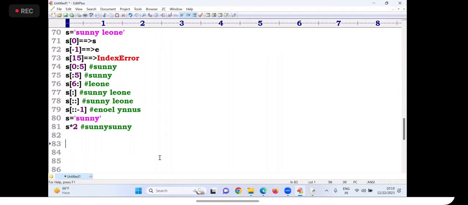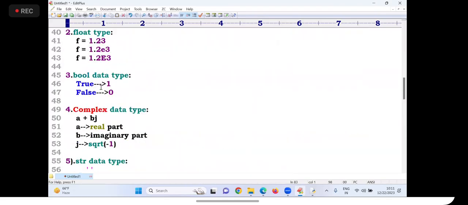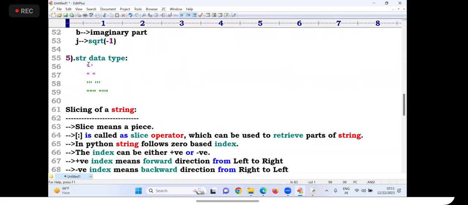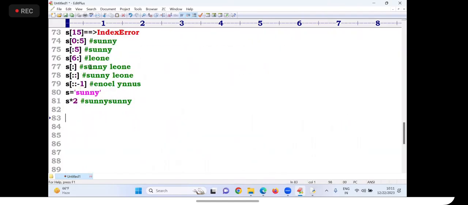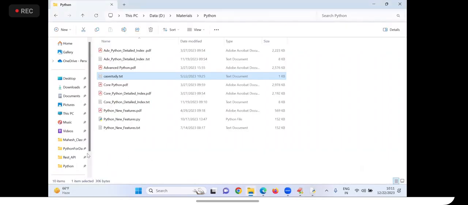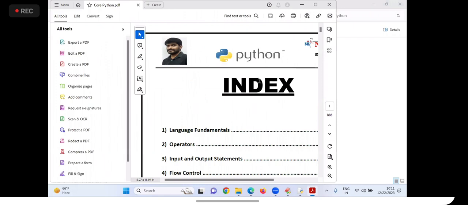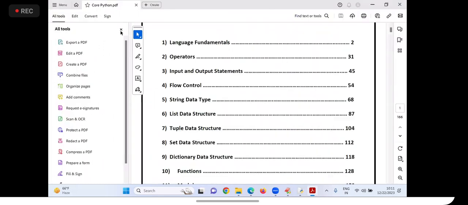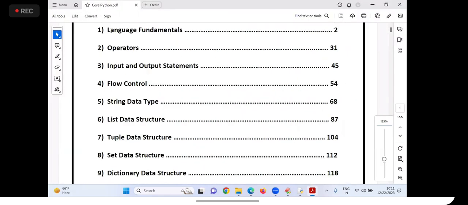In the str data type, because there are many loopholes, I will tell all those things in the string data type. Presently these are the basics. I am telling what is integer, float, boolean, complex, string. I am giving a basic introduction. Why am I not telling the slice and all these? The fifth chapter is there, in the course content, already explained to you. Now, in the first chapter, fundamentals means basic introduction only.